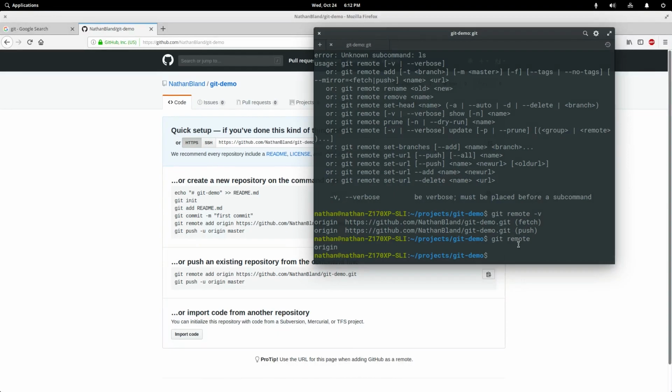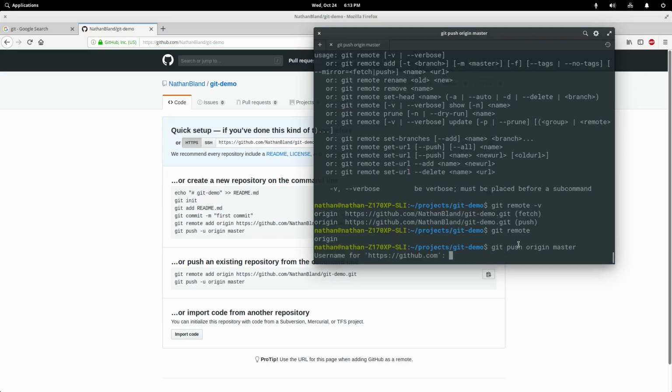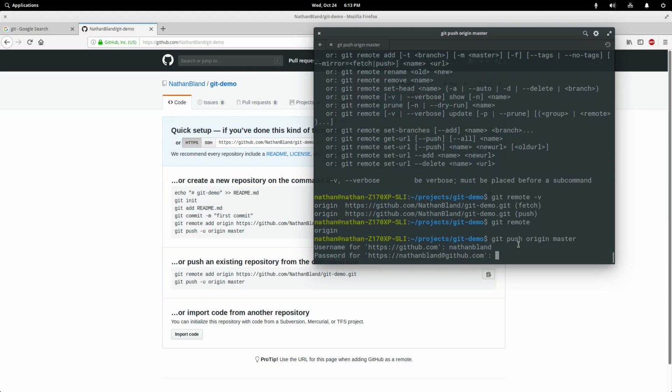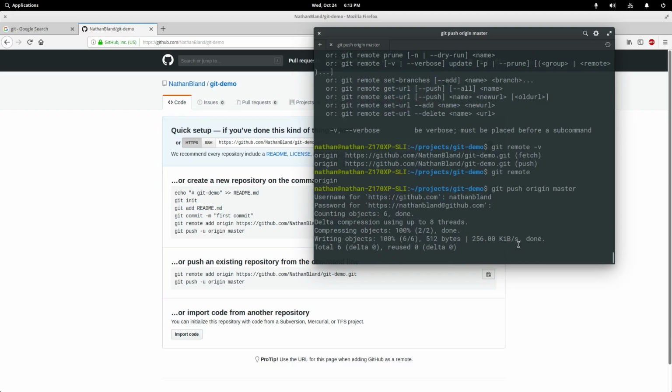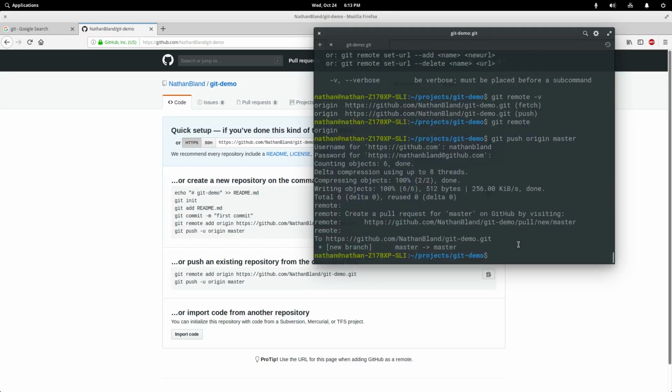Well, we do what's called a push. So we're going to do git push, and then we need to specify where we are pushing to. So we're pushing to origin. Remember, we just added that, and we're pushing the branch that we are currently on, which in this case is master. So if we do this, it'll ask us for our GitHub username and password. There are ways to work around this, and it involves doing something called an SSH key, but I'm going to cover that in another video because this is already getting too long.